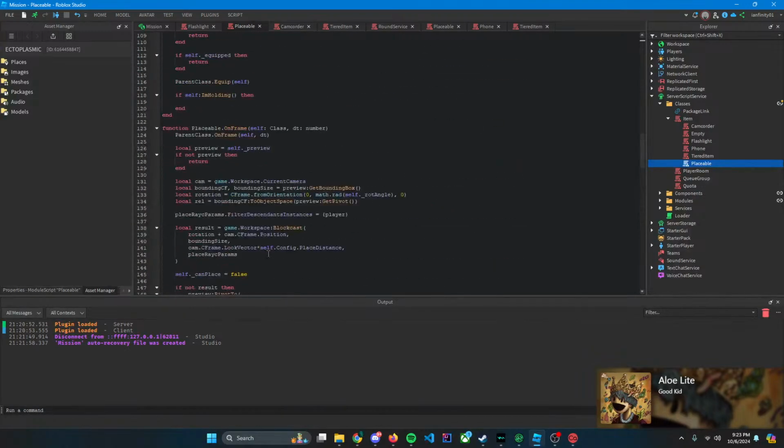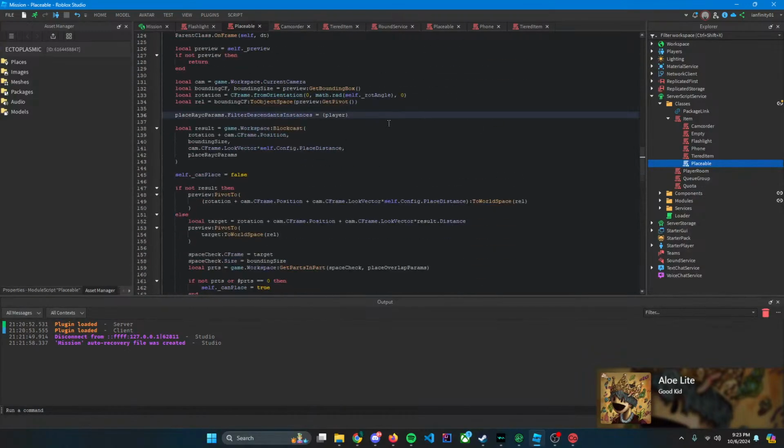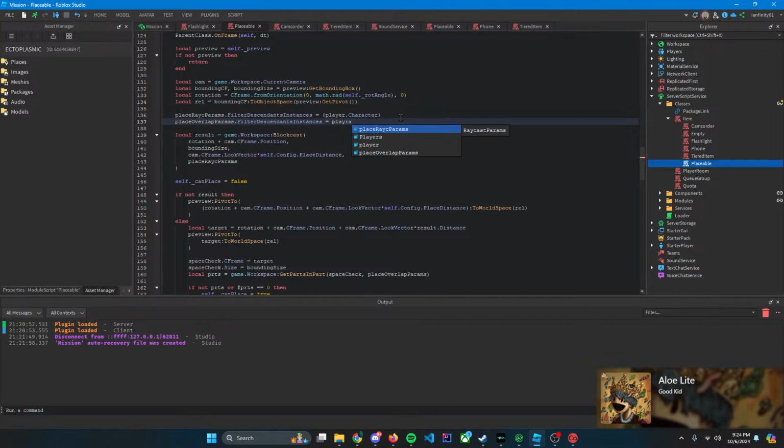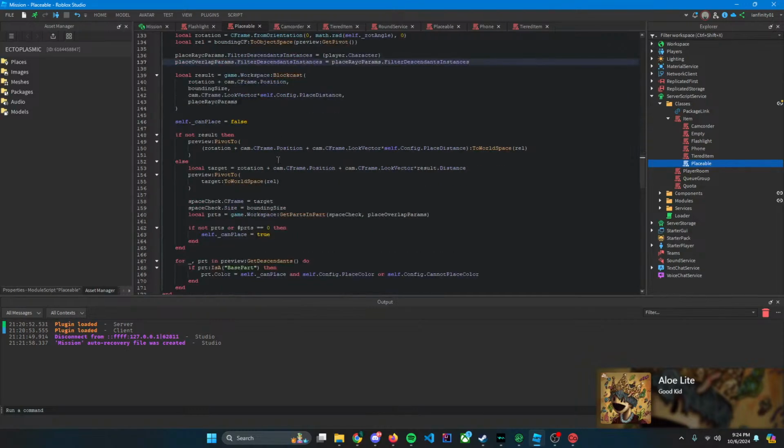My brain turned off. There we go. This is where we put it. Look at that character. Alright, that'll copy it over. Then that should make it so it won't collide with your character. One other thing I just realized I want to do though is I want to make it have a little bit of tolerance.